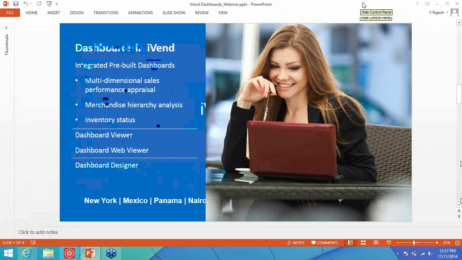A simple example can be you can break down your apparel hierarchy by gender, by fabric, by size, and so on and so forth. So a product hierarchy is created for better understanding of its performance, its breadth, and any kind of shortfalls which might be visible when the report actually comes out.